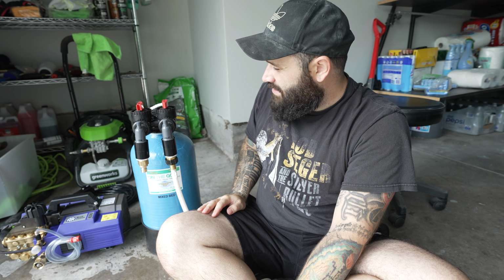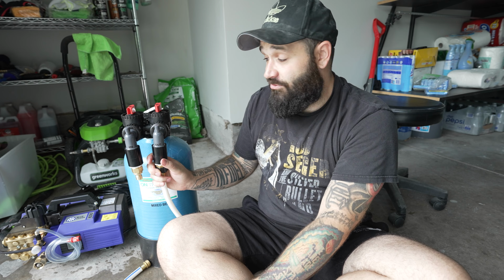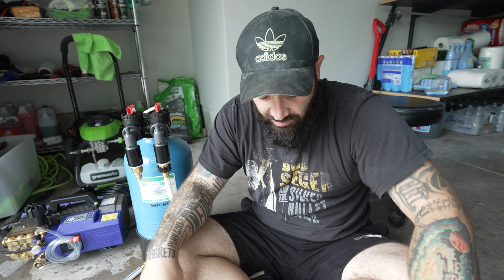Now, when I filled those up, I didn't see any leaks or anything, but there's definitely some wiggle and wobble here on all joints. I don't know if that's good. I don't know if that's bad. I don't know if that's meant to be there to kind of protect things or if that is a bad thing. And I don't know if under pressure it's still going to move or not. But there were no leaks when I was filling up the Tupperware containers with water.